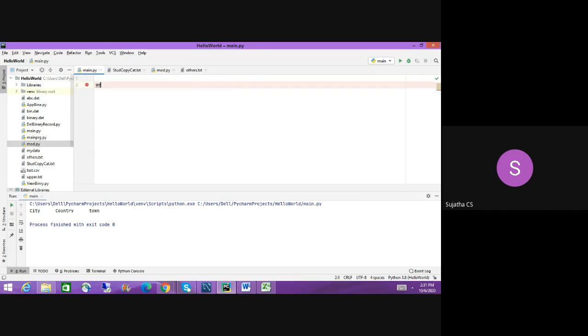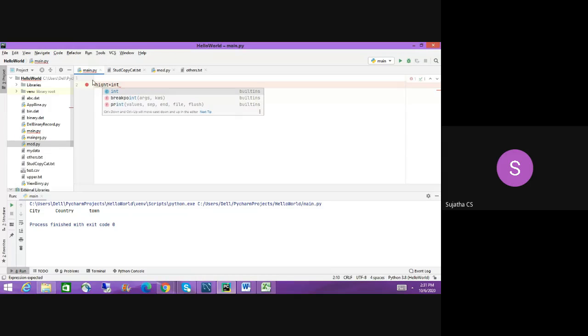You can define a variable called height. Height equal to 5 feet or whatever, or you can get it from the user: integer of input. If you are writing a program, give the variable a suitable name. If you just assign x, sometimes you may get confused when you write a big program.